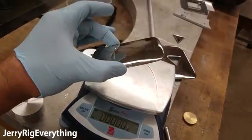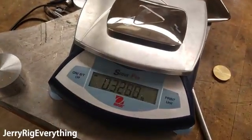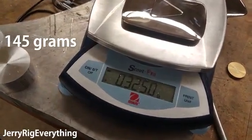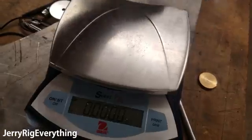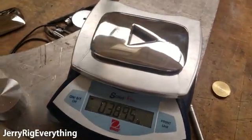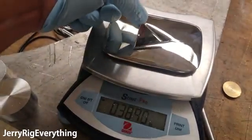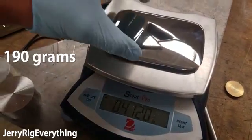Here is my silver play button. This is the original one. We're gonna go ahead and drop it onto the scale. And it looks like we're at 1/3 of a pound, 0.3 pounds. And add on the What's Inside family channel, we're at 0.38 plus, right on 0.41. So it's a little bit heavier.